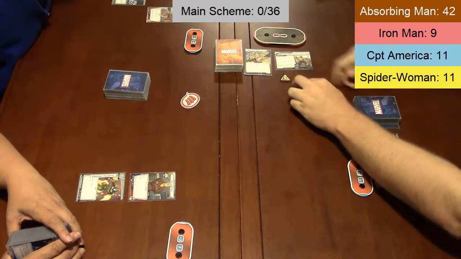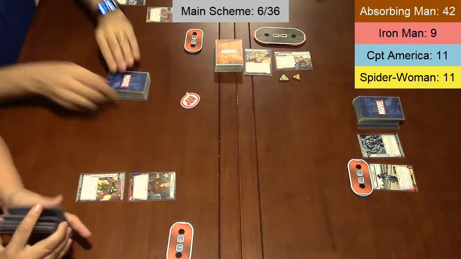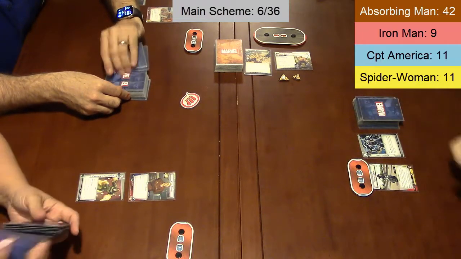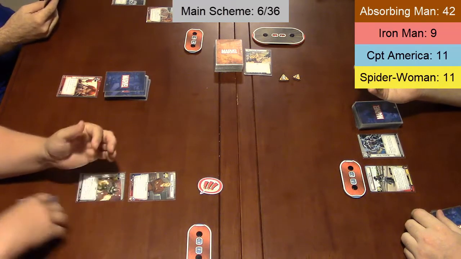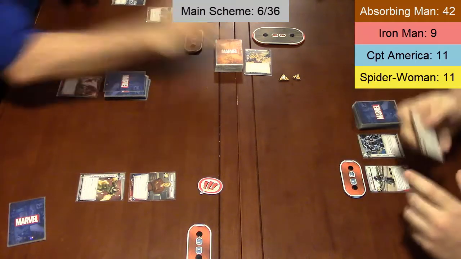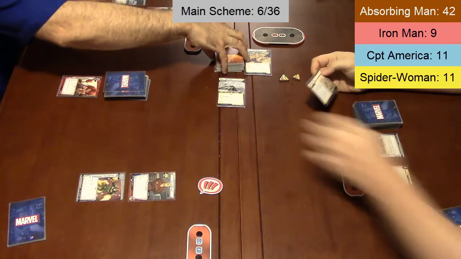So before I start discarding, we actually need to do our mulligan stuff. Then discard cards from the encounter deck until an environment is discarded. Somebody want to do that for me? That's an environment. Wow. All right. That could have gone better.